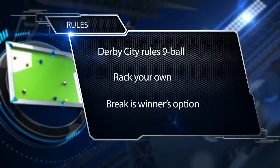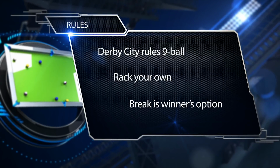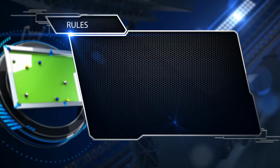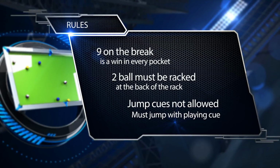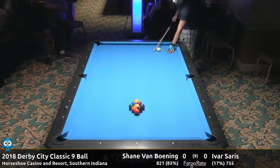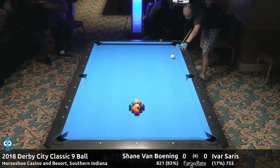So we're playing some Derby City Rules 9-ball, which is kind of like CSI Rules 9-ball. It's rack your own. The break is the winner's option. Most people will opt to break, but they don't have to. The 9 on the break is a win in every pocket, even though it's rack your own. The 2-ball must be racked at the back of the rack, and jump cues are not allowed. If you want to jump, you have to do it with your full playing cue. And as always, a 3-foul rule is in effect.